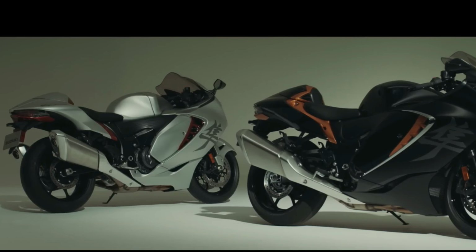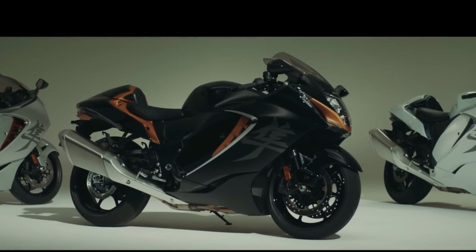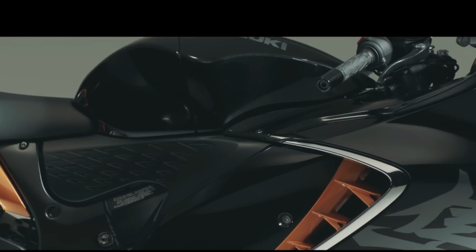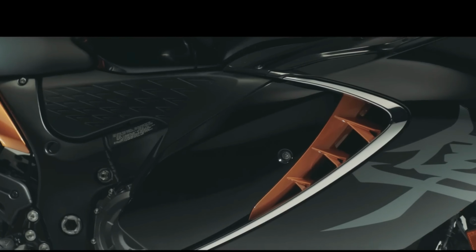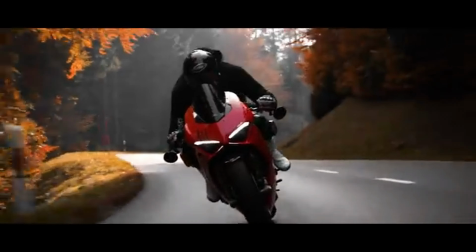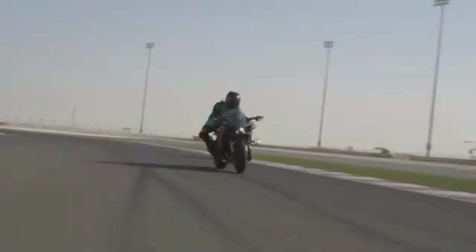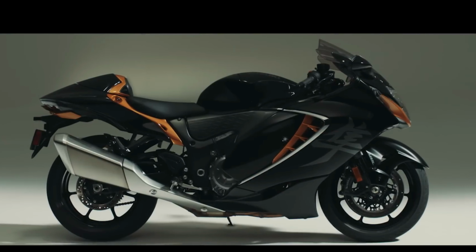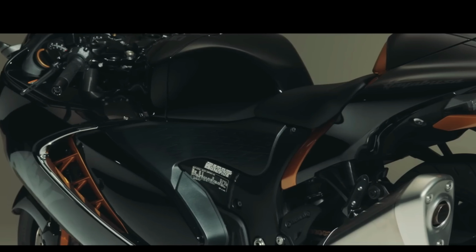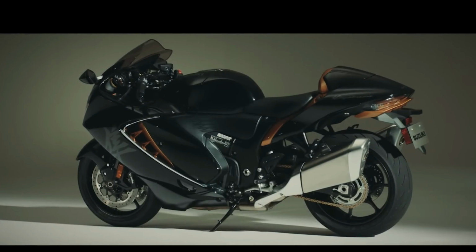While the third-gen Hayabusa is an impressive machine in many respects, its lower power figures have left enthusiasts wanting more. The motorcycle community expected Suzuki to push the envelope further, especially as competitors like Kawasaki, Ducati, and BMW have disregarded the gentleman's agreement on speed limits, offering bikes with over 200 horsepower. The Hayabusa, once the king of speed, now lags behind in the hyperbike segment, which has disappointed a loyal customer base that was eager for the next leap forward in performance.